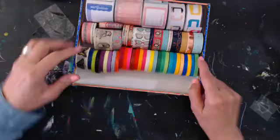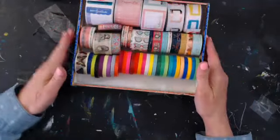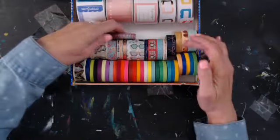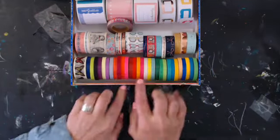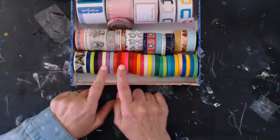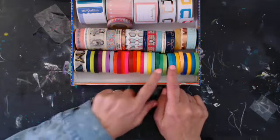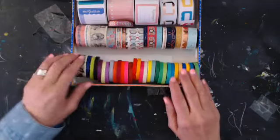So I did get these, not these, those are another set. But I did get this set here, and this set here. Now, this set here, I did add an extra red, an extra teal, and an extra yellow. I already had that, so I just stuck them in here with that.